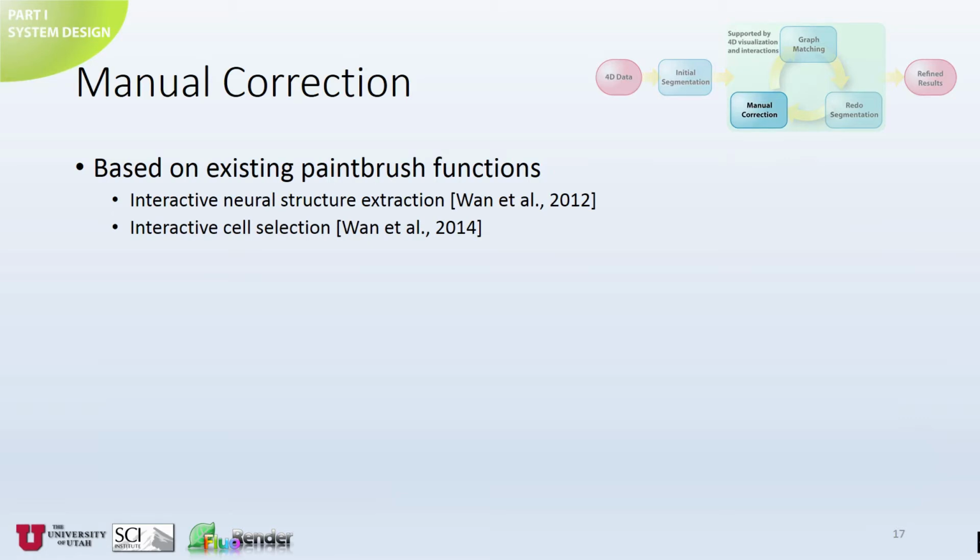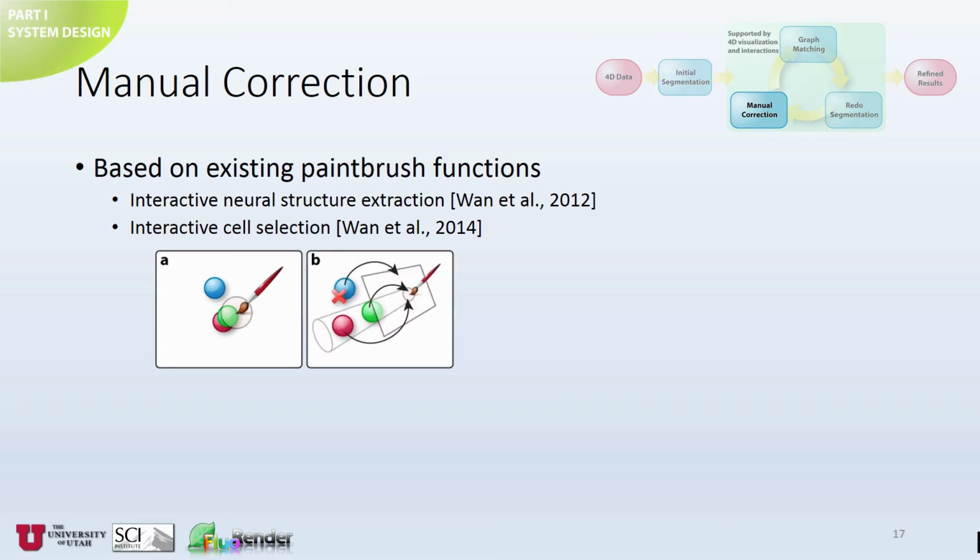Since automated matching and segmentation may not handle every detail, we allow users to interactively view and fix the tracking issues. This is based on the paintbrush tools in FluoRender. To select a cell, we enable the paintbrush tool and use the mouse to paint on the visualized results. The brush stroke defines the selection region in the 2D space of the rendered image. The 2D selection region is projected into 3D space. Structures and voxels outside of the projected region are excluded from the selection.